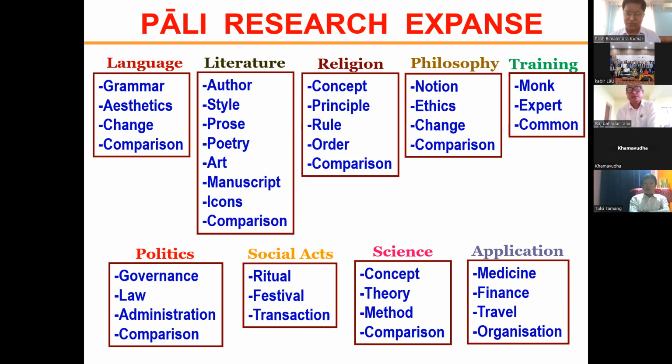So any concept related to the Four Noble Truths, the Eightfold Path, the law of dependent origination, the law of karma and rebirth, and others can also be undertaken. And a comparative study can be taken of how the concepts or rules discussed in the suttas of the Digha Nikaya, Majjhima Nikaya, Samyutta Nikaya, and Anguttara Nikaya have been analyzed in the texts of the Abhidhamma Pitaka. So this comparison can also be taken related to religion. The Buddha never talks about founding a new religion. He only discussed how things happen in our day-to-day life, and how they are dependent on causes and conditions. Everything comes dependent on some cause. There is a hetu, the cause, and conditions, the paccaya.